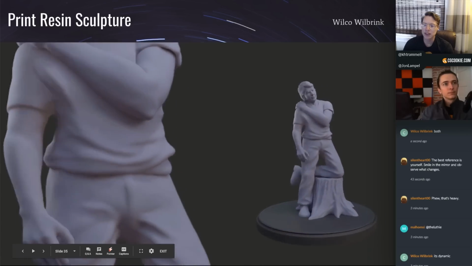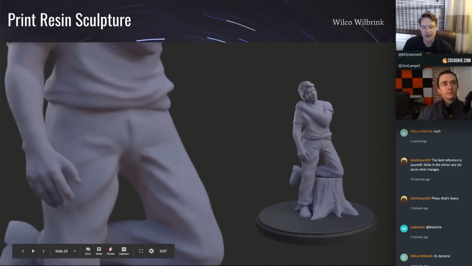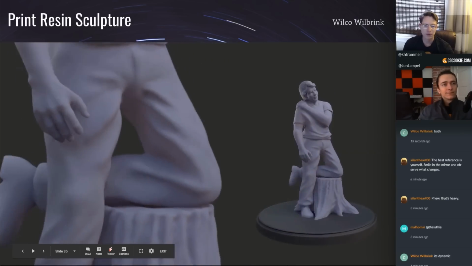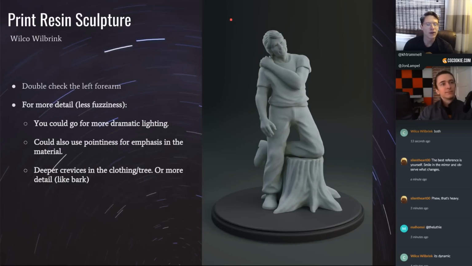I think the turntable, I like that you put a zoomed in version on the left and a full version on the right. I think that's a cool way to present it. So yeah, good work. Excellent. As far as notes, oh yeah, we talked about double checking the left forearm.